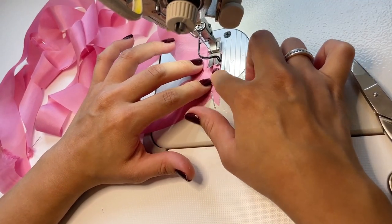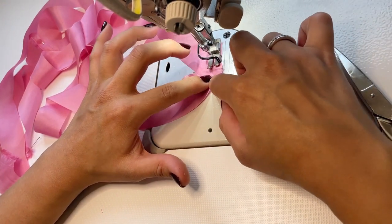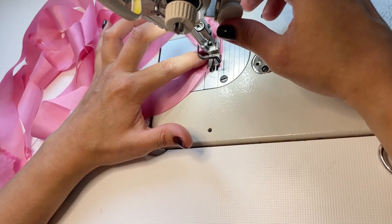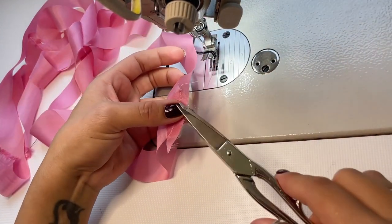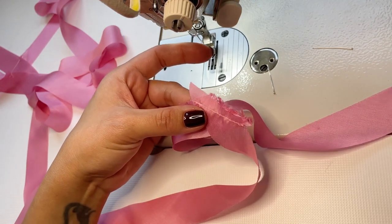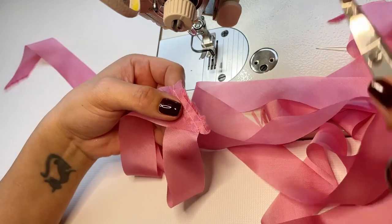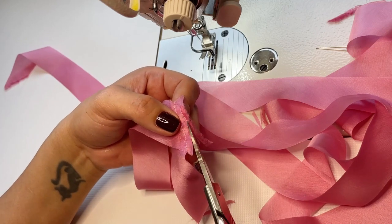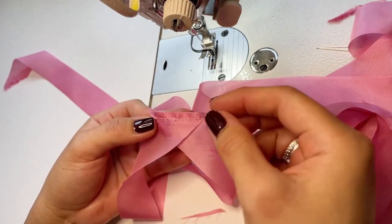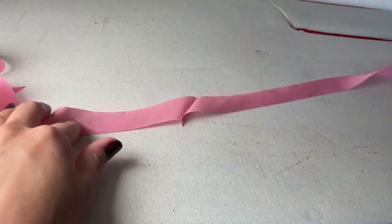Stitch the tapes, then reduce the seam to 0.5 cm and press them flat. Continue to press open or to one side. If you're working with lining or cotton, I recommend pressing them open.